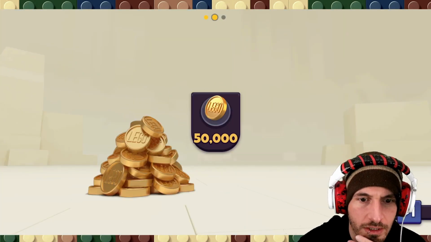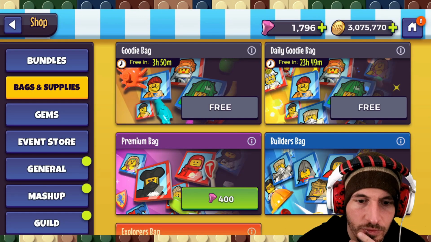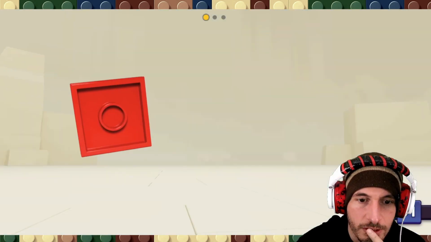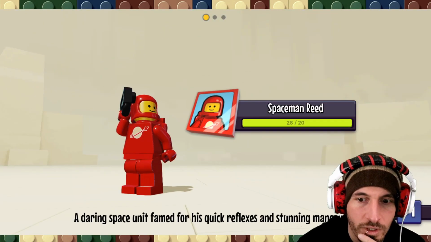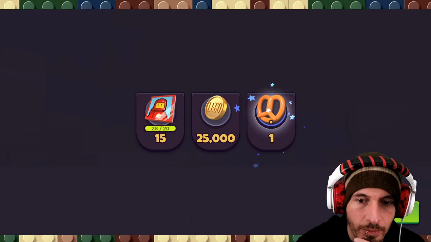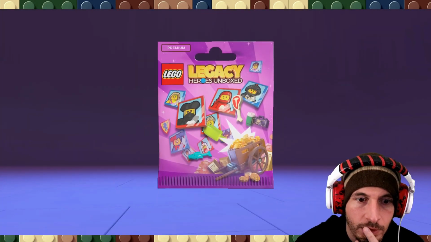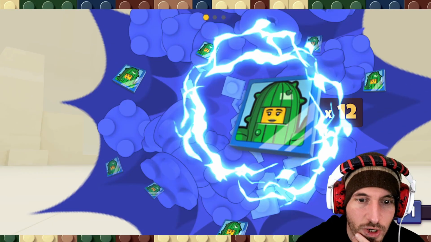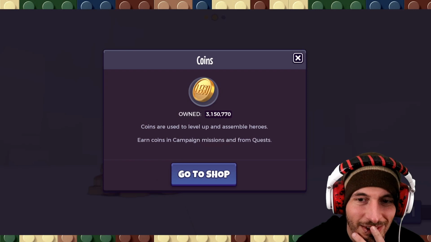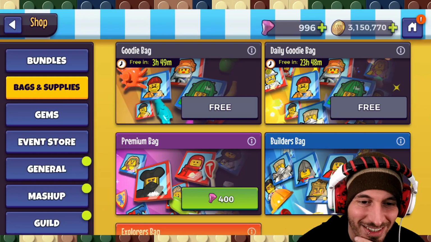Oh, how many did we get of Iggy? Hold on. 12. Okay. We got some before. I would have loved to get some more pieces, though. We got 15 of Reed. And then nothing too crazy. The lowest amounts of both of those. I would like to save some of my gems, but I did promise that we're gonna whale out on premiums. I mean, whale out. That's not whaling out. $100 is not whaling out in a mobile game.